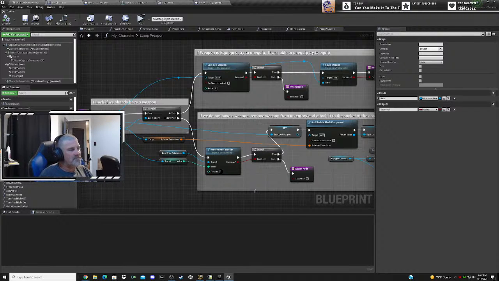The other option is, of course, what I started to do yesterday, which was create an equipment attached system, which is basically identical to the weapon attached system, except it's for static meshes only. And that can work. I don't see why it wouldn't.